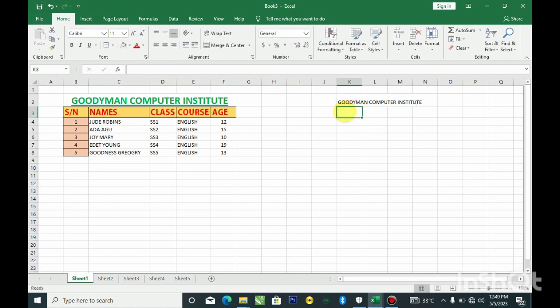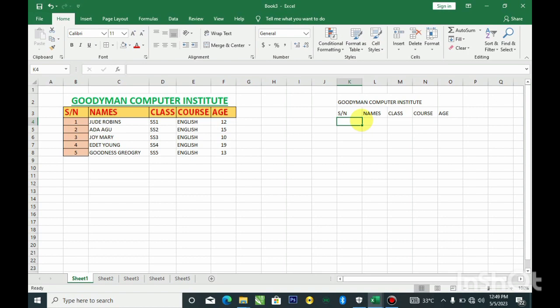Then we're going to pick our serial numbers, S/N, names, class, courses. Okay, let us put course. Then we're going to put age. Mind you, these are fictitious names I'm going to be using here. There are no real human names here, just fictitious names, for the major aim of teaching.